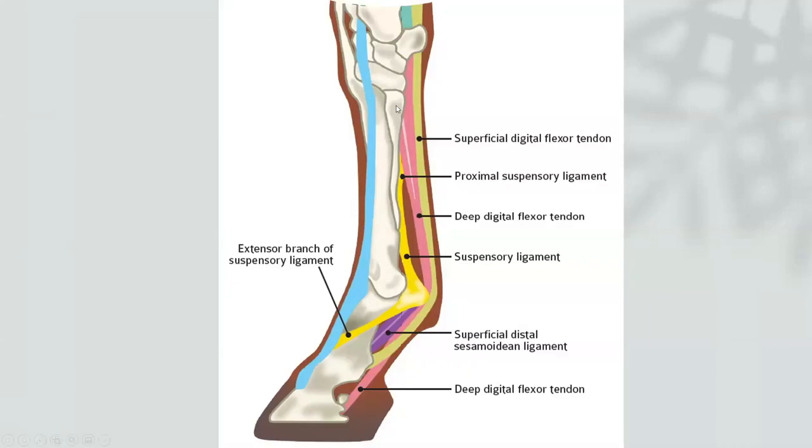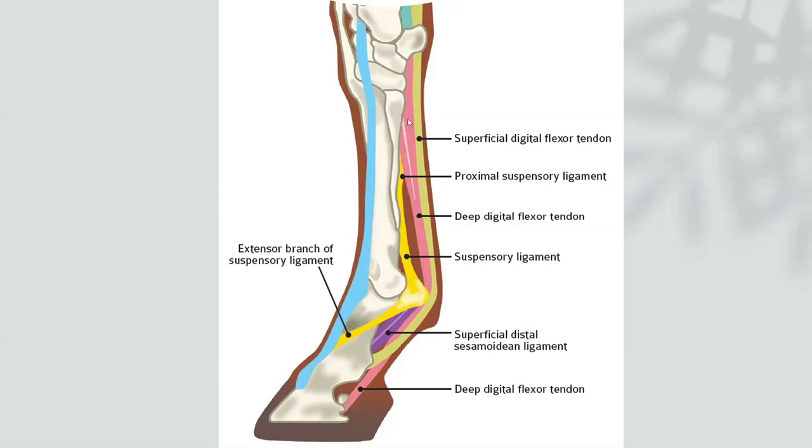All right, so we also have a couple little extras in here. So there's an extra ligament in here that attaches this deep digital flexor tendon back to the back of your cannon bone. Do you guys know what this little ligament is called? Anybody's horse ever had a problem with that ligament? Anybody know what those little ligaments are called that connect the bone over to the tendons? The check ligament. Awesome. So that is your check ligament.